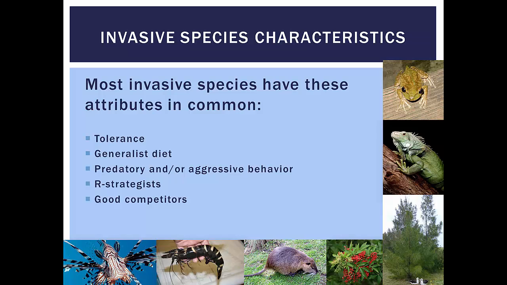They're pretty much bullies. And they are r-strategists, which is an ecological term that means they don't invest a lot of energy in their young. Instead of having parental care and only one young, they just have as many as they can, and they don't really have a season. They can just keep reproducing. So, yeah, that's usually not so great. And all these things together make invasive species really good competitors.